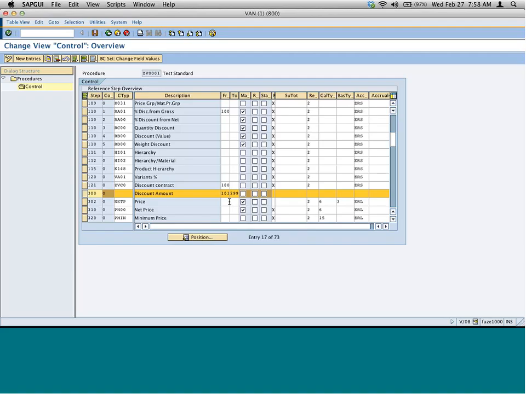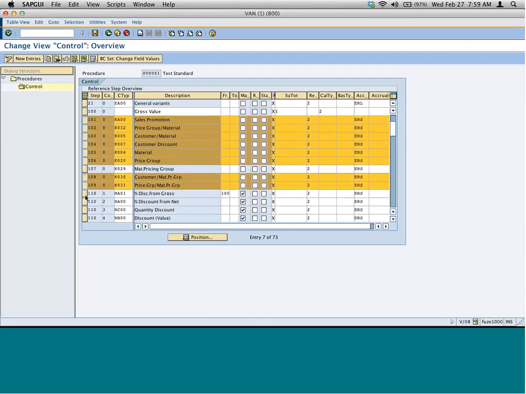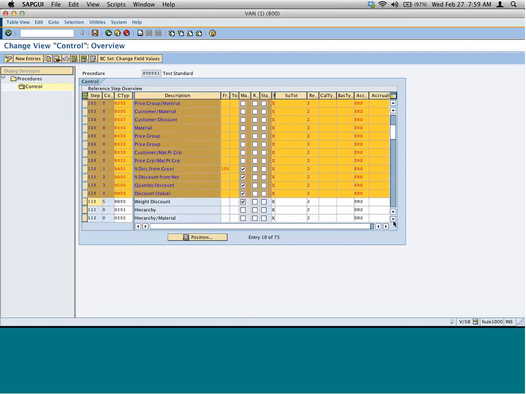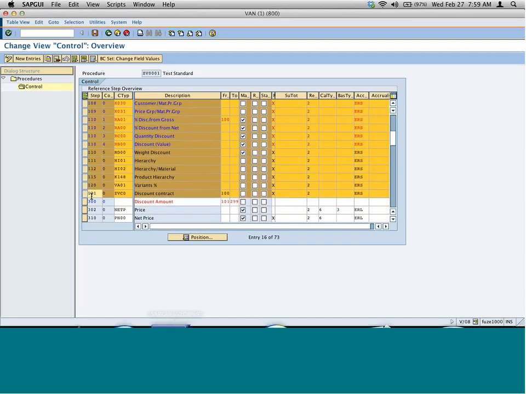Row number 300 discount amount is based on a summation of all the condition types from 101 through 299. So all the discount condition types start at 101 here. So 101, 102, 103, 104, and until 299, which is the one above 300.